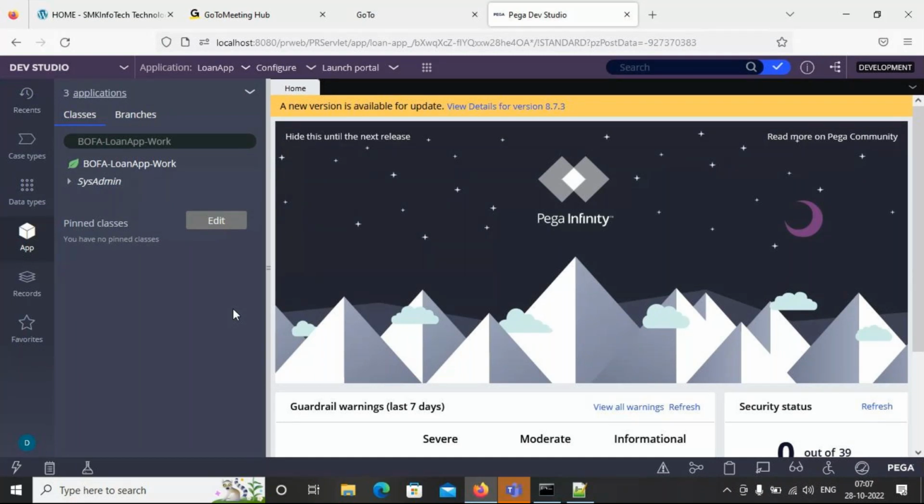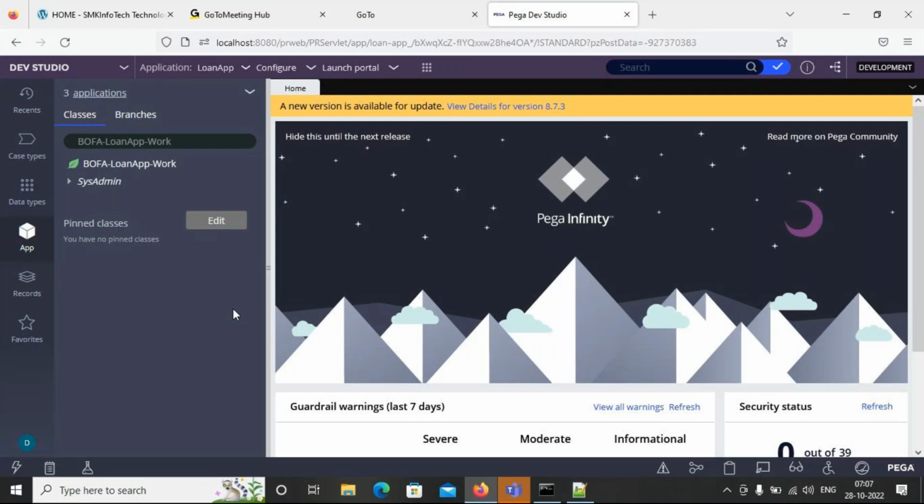Then how to give the project estimation, how to generate the documentation for your application, then how we can do the deployment in the Pega system from one system to another system, development to testing, or one environment to another environment, from a low environment to a higher environment. These all things we saw till now.